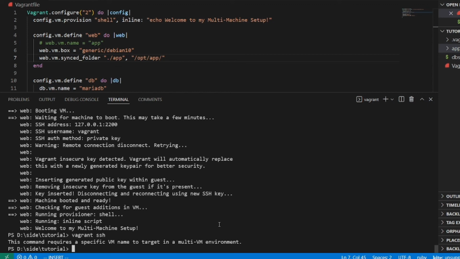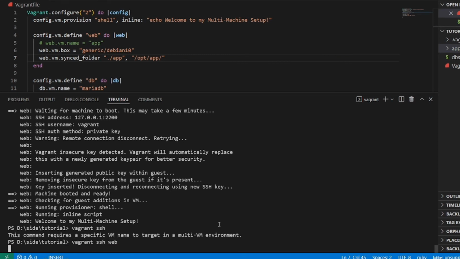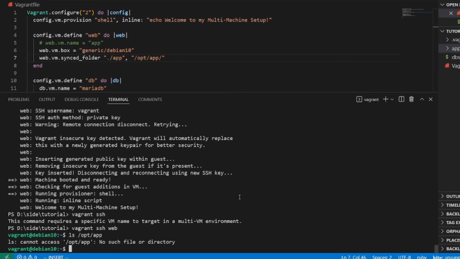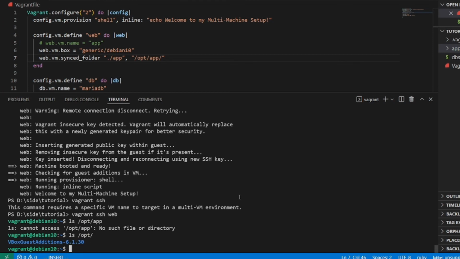So I have multiple VMs in here, so I have to do Vagrant SSH web. While the thing was running, I added this synced folder. That doesn't mean it's already there. I have to restart the VM. Just to show you it's definitely not there, ls opt app, see, it doesn't exist. The only thing inside opt is just that sticker. There's no app folder yet.